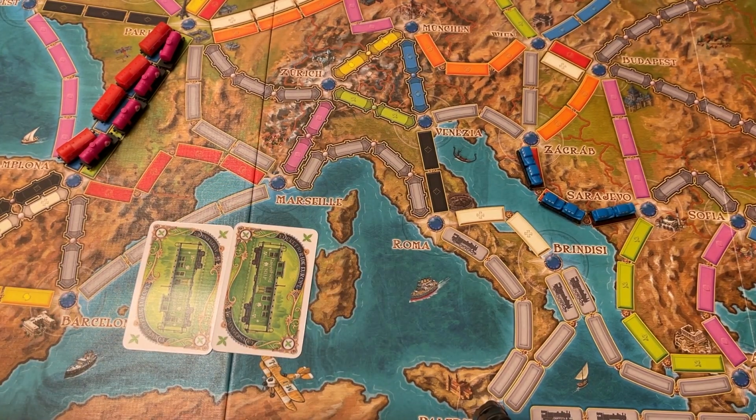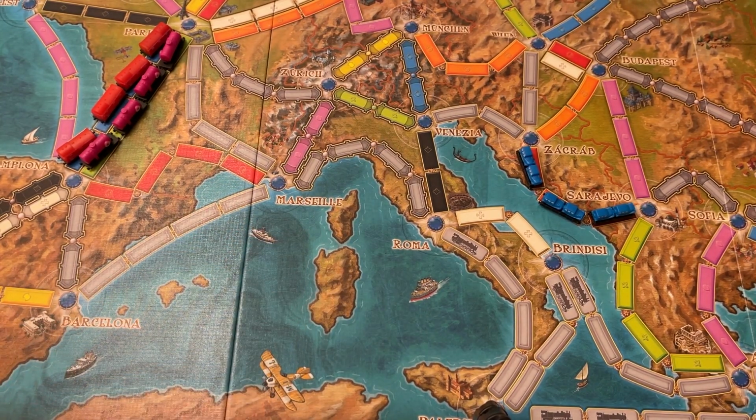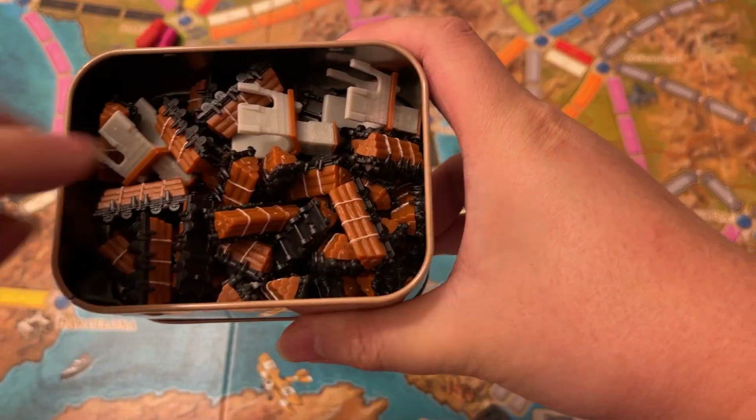If you don't have enough cards to build the tunnel or don't want to play them, you just end your turn. However, if they did, I'll show you the brown train.